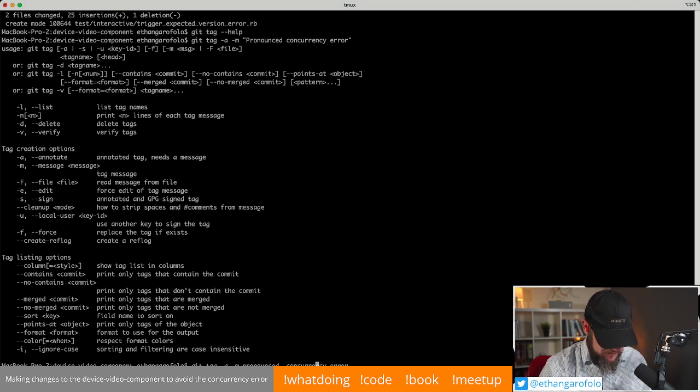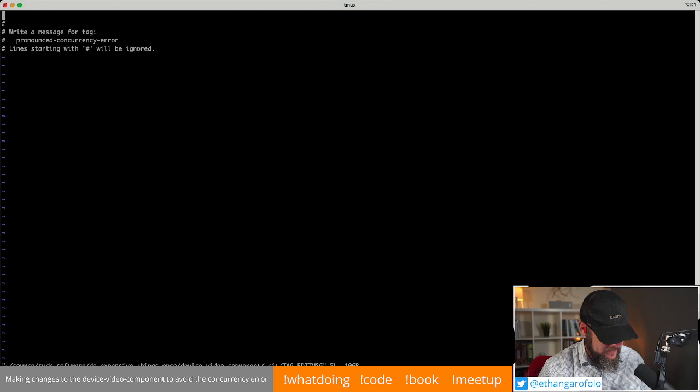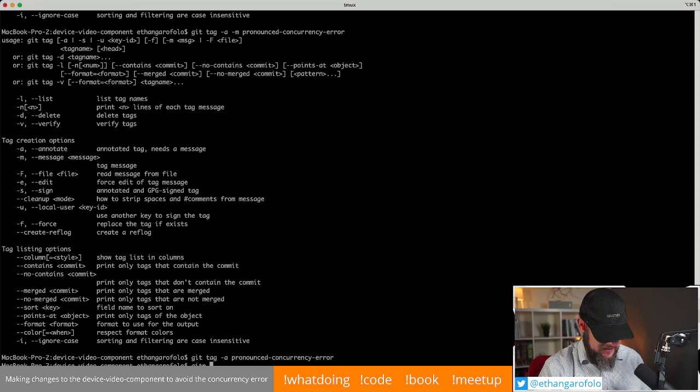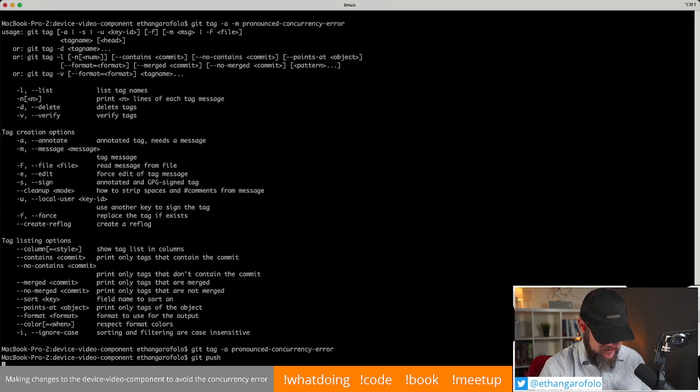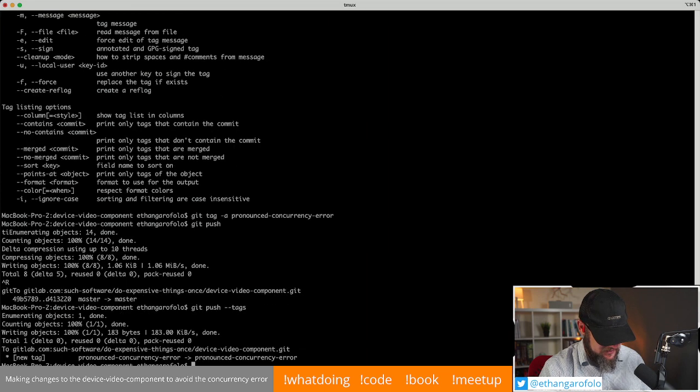Pronounce concurrency error. Oh, it still didn't like it. Oh, because I have this dash M here. Let's get rid of that. Write a message for your tag. Pronounced concurrency error. Git push and git push tags.